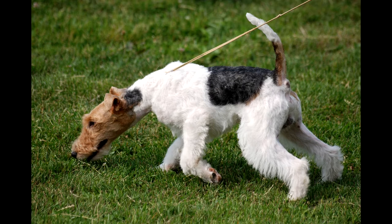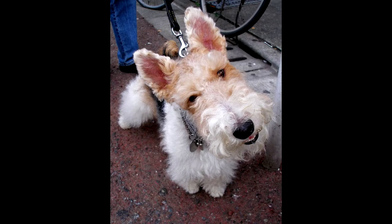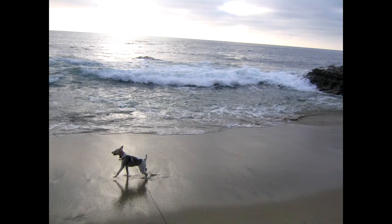Legs are muscular, straight, showing no signs of weakness. The shoulder joint and withers are well defined. Shoulder blades are of pronounced length and oblique. The elbows are always at a 90-degree angle to the body. The hocks are low, and the knees cannot be twisted. The movements are straightforward, the legs move parallel to each other, with the hind ones providing a boost. The coat is very hard, wire-like, with a shorter and softer undercoat under the awn. Longer hair is located on the jaws, legs, spine, sides, and withers.